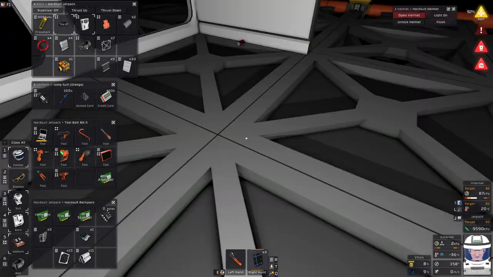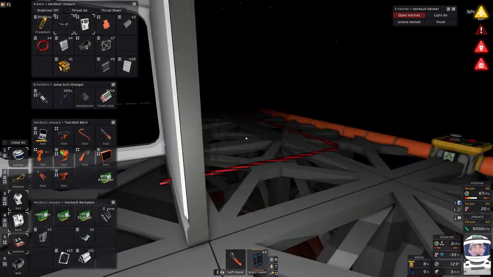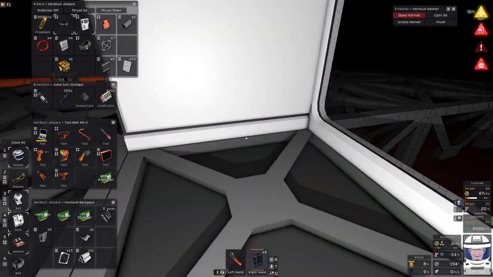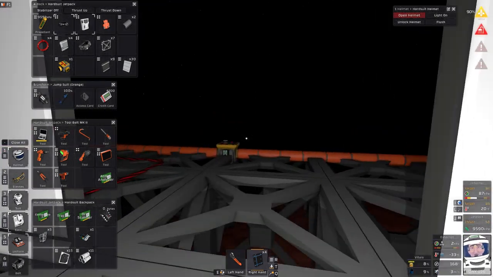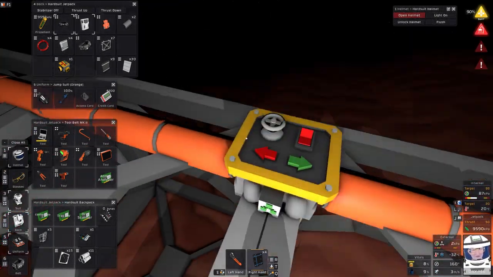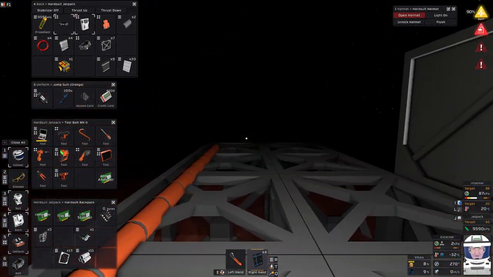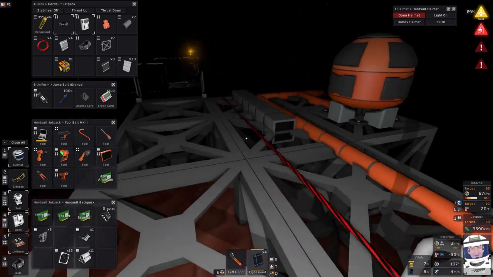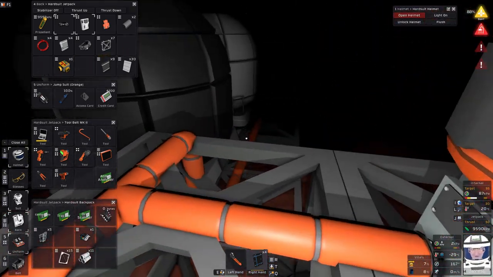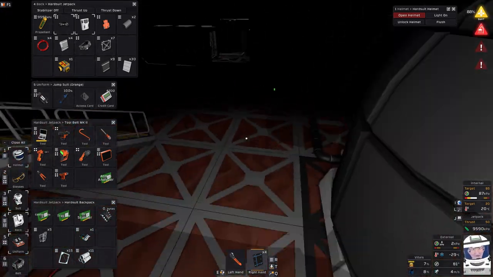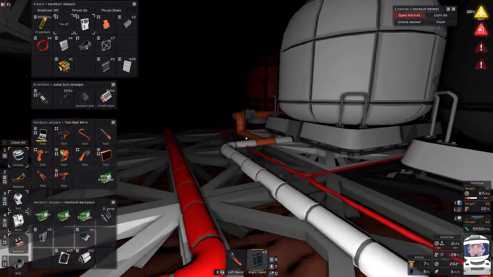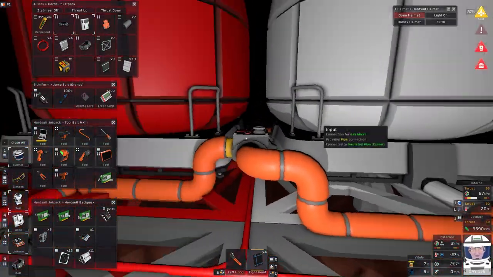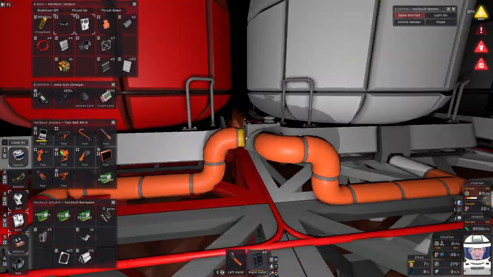So all I need to do now is put a wall on there, maybe put some flooring down. We will mount our computer, maybe here against this wall, so we can see what's going on at the launch pad. I need my turbo pump there because it's got to pump fuel into the rocket. I've got to set up the fuel mixer down here, which I haven't done yet. I want to put a little bit of logic on that so that it doesn't drain these tanks and screw up the mixer, which I've done in the past.